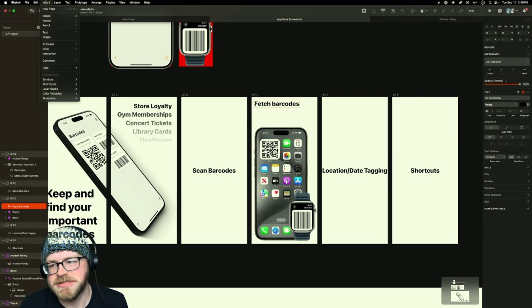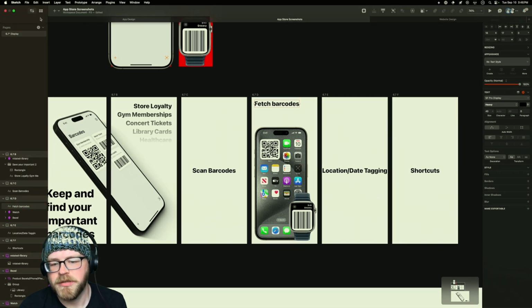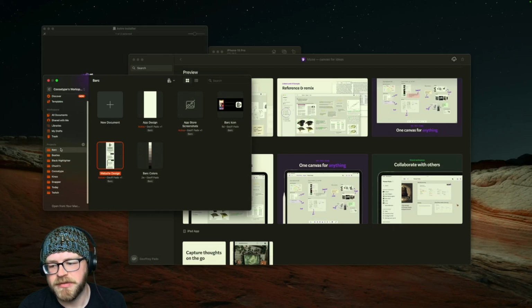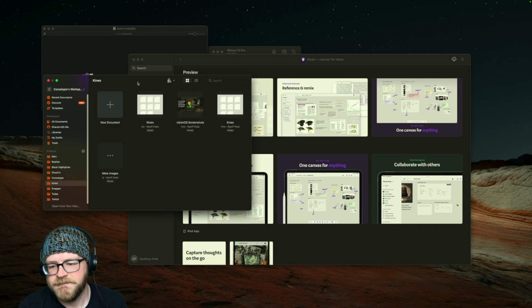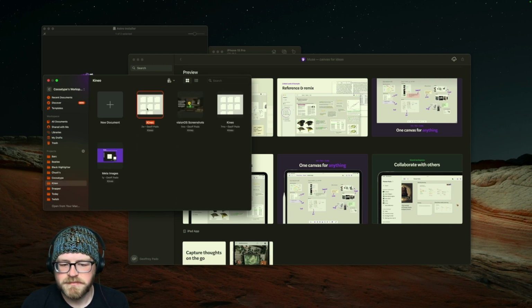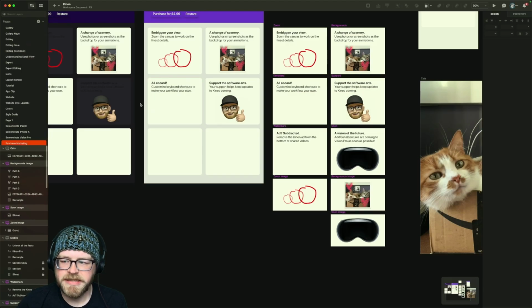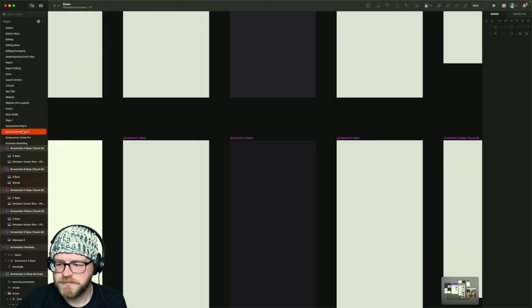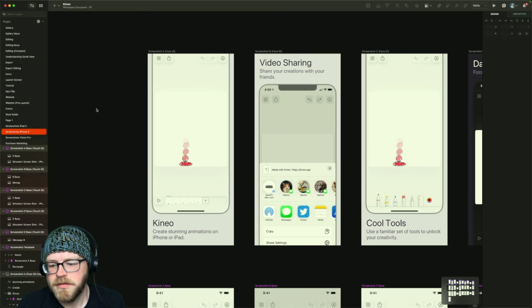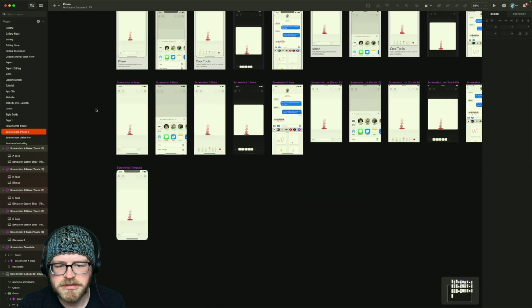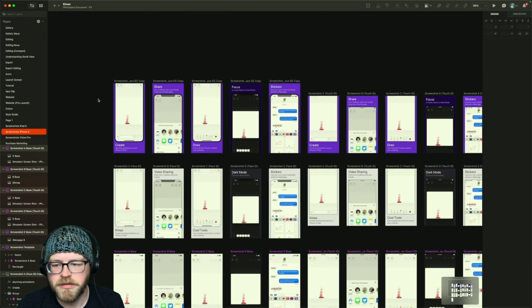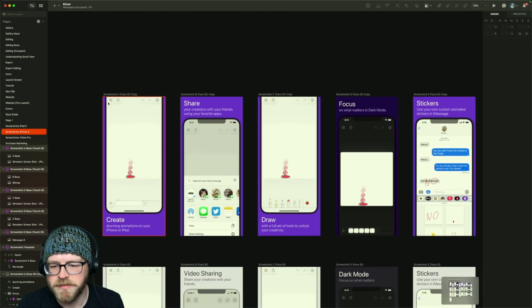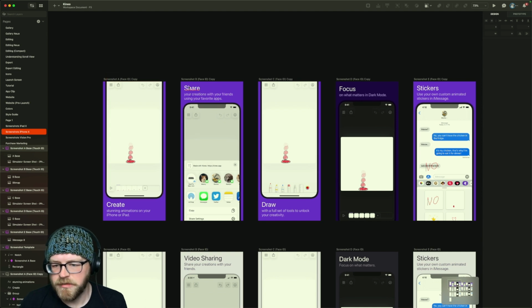In the Kineo screenshots, we're gonna go look at them because I'm actually pretty happy with them. These are not the Kineo screenshots. Where are we at? Oh, here, these are the Kineo screenshots. Okay, there we go. I don't know what happened to my fonts.